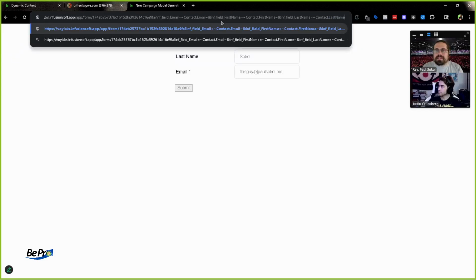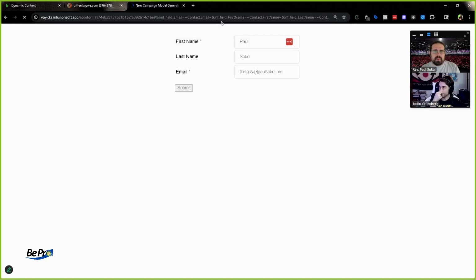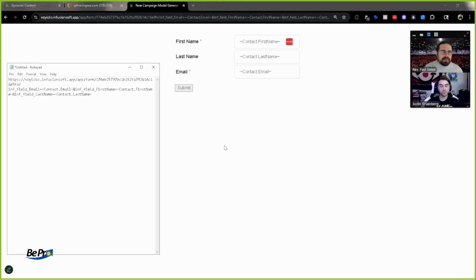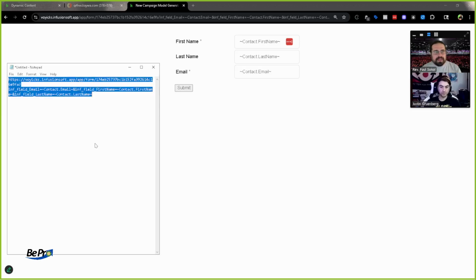Now, obviously, whatever CRM you're using is different, okay? The merge field values are different. All this kind of stuff is different. I'm going to copy this because I believe that now it's going to throw an error. Oh, no, look at that. It did it. Cool. So if I were to send a link in a Keap email that pointed to this, it's going to take me here. So now we're going one layer outside of that. We're going to go ahead and say, okay, here's the link.